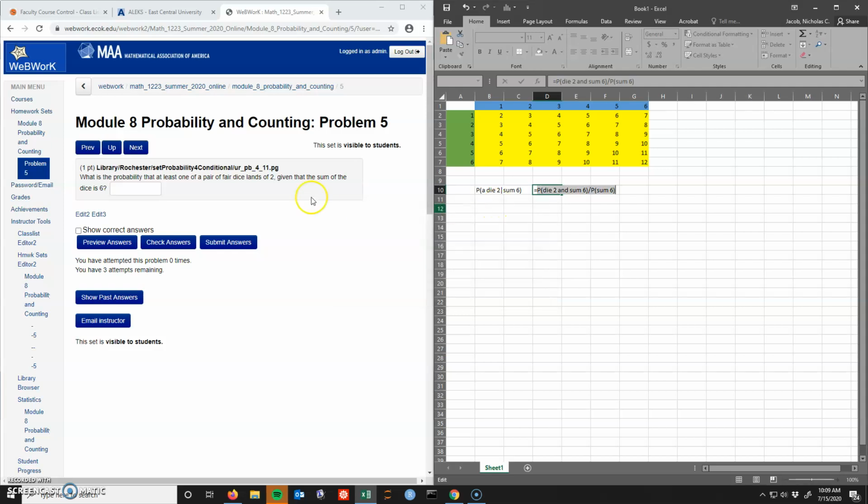Oops, Control Z. What I shouldn't have done was put that equal sign. There you go. So what I'm doing here is asking to do this conditional probability. I'm just using the definition of conditional probability: the intersection divided by the given. So now I have to find where one die is 2 and the sum is 6, and I have to find where the sum is 6.